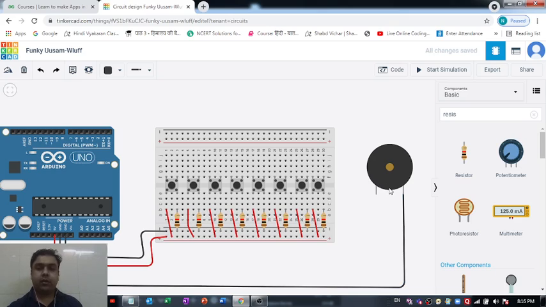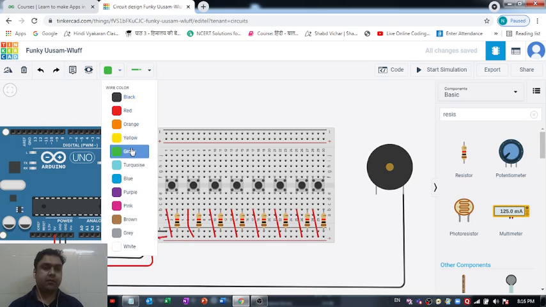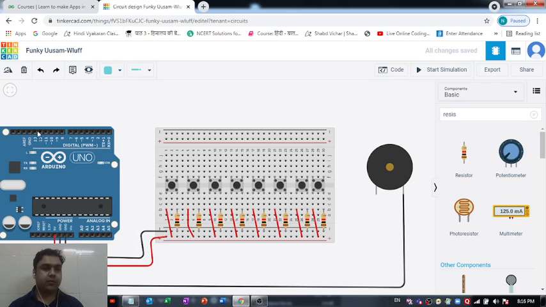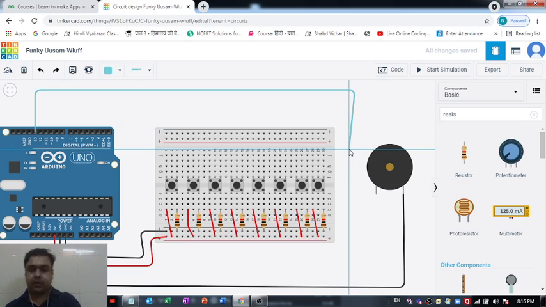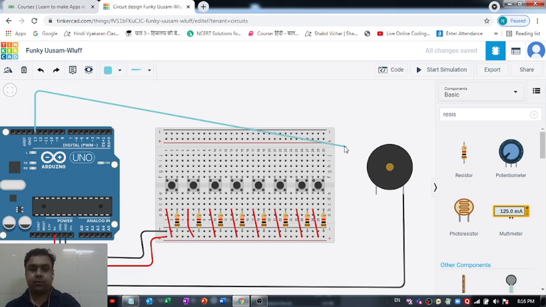And then we can connect the positive terminal to one of the free pins over here of this Arduino Uno R3 board. So I'm selecting this green color wire, or let's select this wire. I think it is going to look great. So I am using this wire for connecting the positive terminal. Just a second, I need to delete this one.